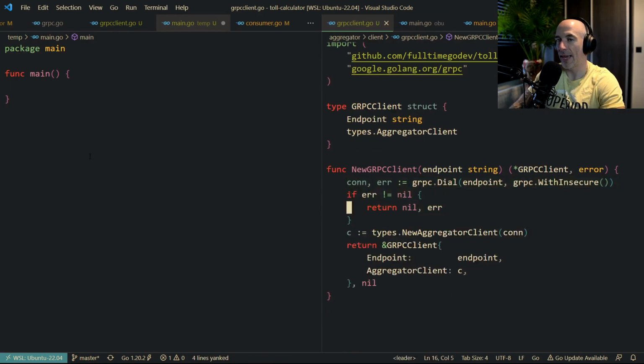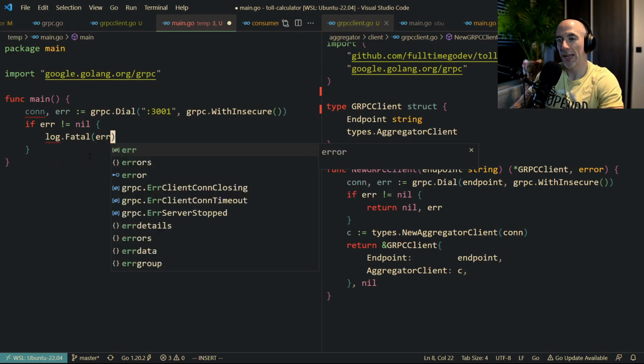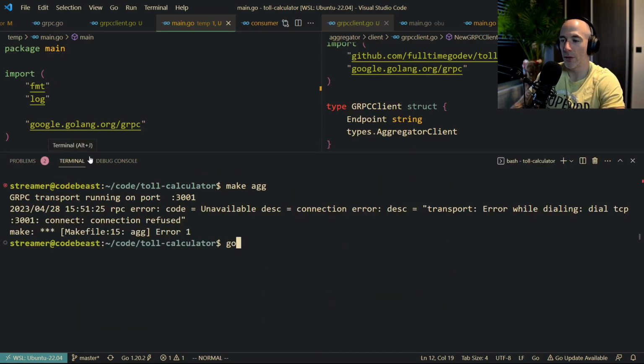Let me try something like that. gRPC dial endpoint, it's gonna be 3001. I'm gonna dial that. Maybe it's gonna be a problem. Log fatal error. fmt.Println the connection here. That's what I want to do. Go run temp main.go.